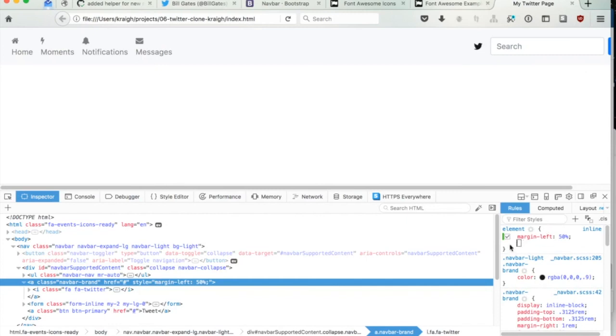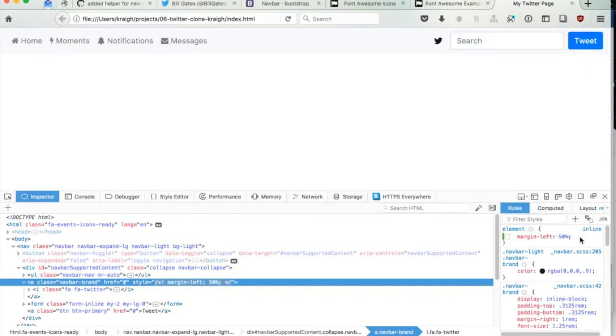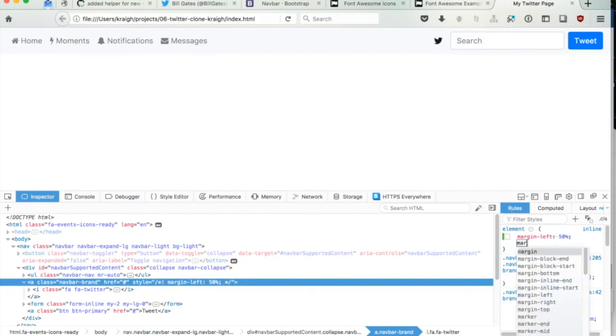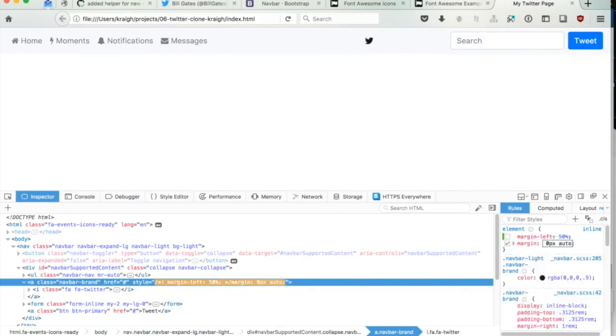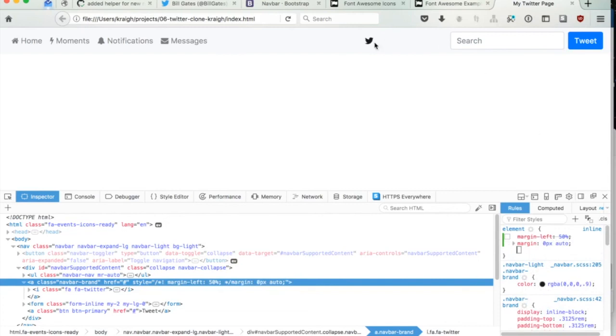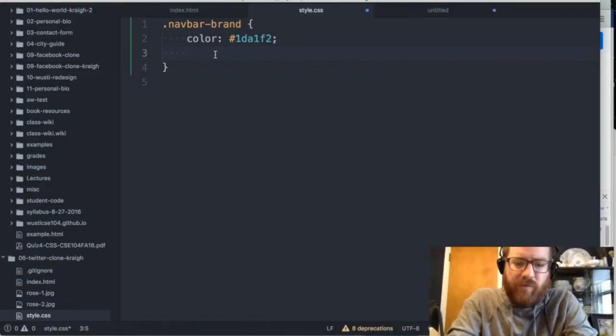No, that's not going to be what we want. We could try our margin 0 pixels auto. That's kind of getting us a little bit closer. It's not exactly centered. Let's go ahead and do that just because you'll have to play around with it a little bit to get it exactly correct. 0 pixels auto.